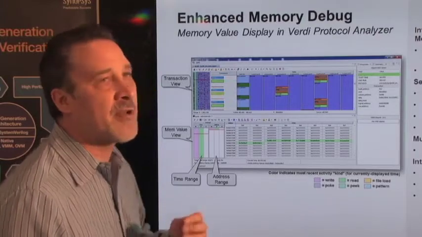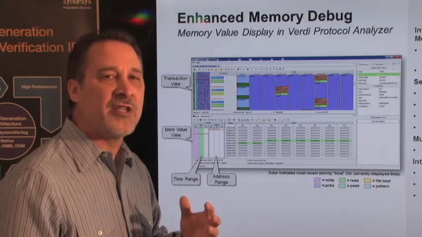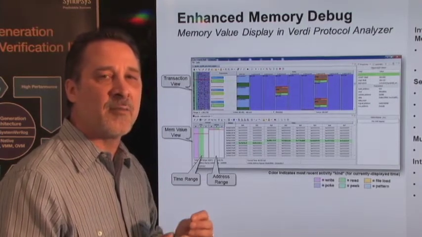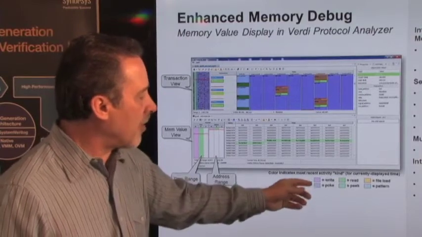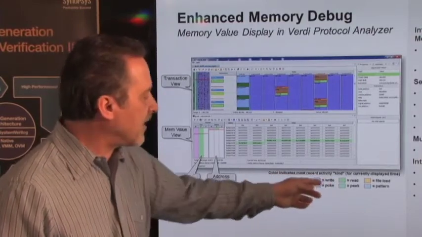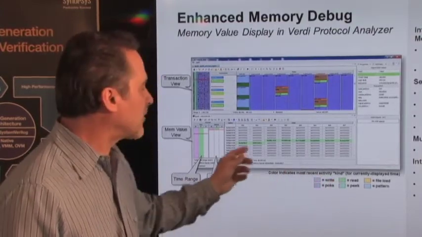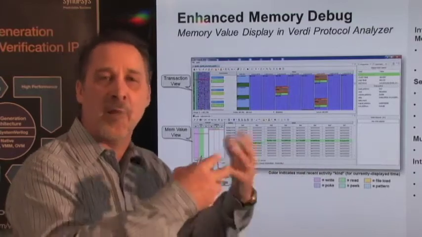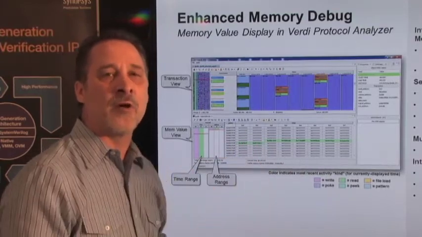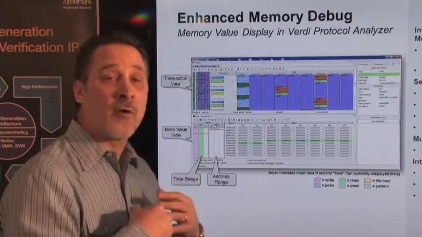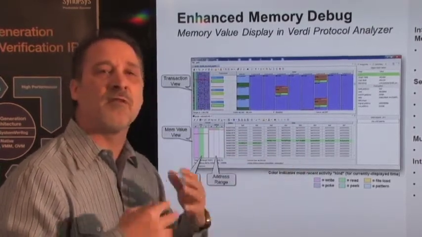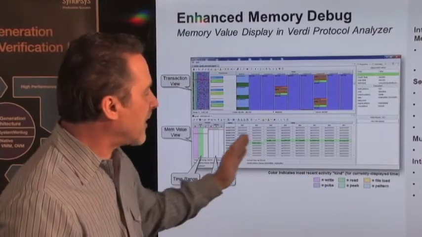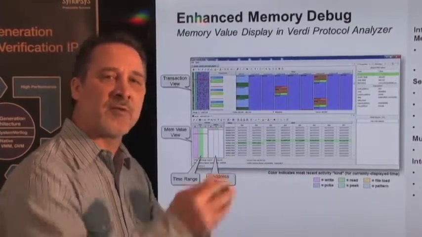If you think about it, a memory location can be set to a particular state by various methods. It might be a front door read or write. And in that case, we would color it with these various colors showing that it was a particular front door, or bus side, if you will, read or write out there. It might be a backdoor access like a peek or poke. So we visualize peeks and pokes as different colors. So you can quickly look at what color it is to understand whether it was a front door or a back door access.